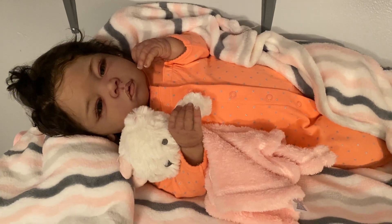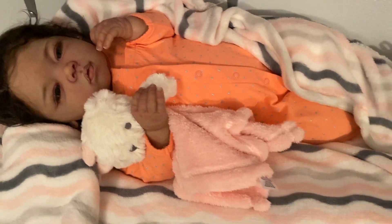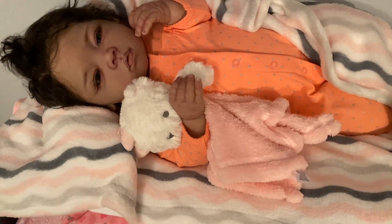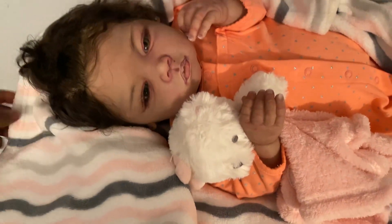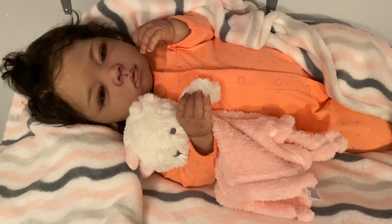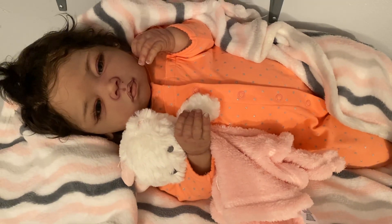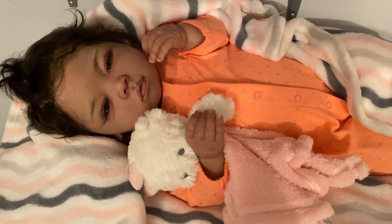I put her over here on the shelf this morning — I pushed the shelves together to try to give her a little leg room, but I'm still not happy with that. I gotta go out and try to find her a little bed. I want either a crib or a bassinet, something really small because my room is really small, but I just want her to have her own space.